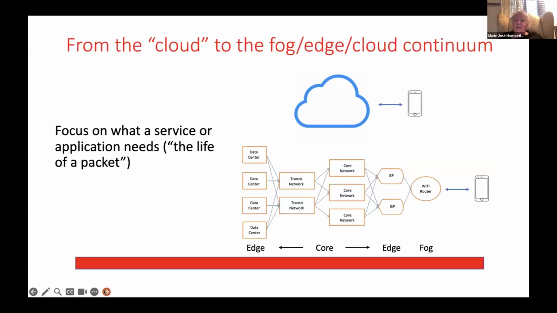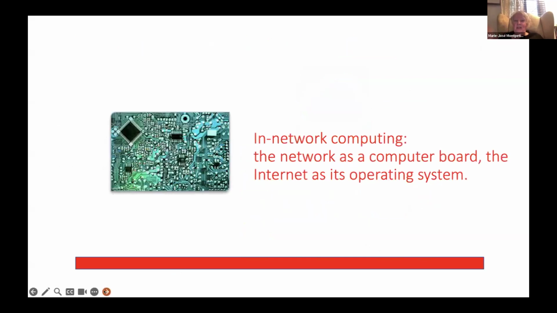So the idea here, and I think it was also presented by the previous speaker, is that when I teach, the biggest challenge I have is that people think that when you have an application on your phone, your application talks to the web, and somehow some magical thing comes back. And what I keep telling my students is no, you have to think of the life of a packet. When a packet leaves your phone, where does it go? This cloud is much more like this. You have your Wi-Fi router, you have a first level of ISP, you have a core network, you have another transit network, and eventually you go to the data center where probably all your applications reside. So if you start thinking of this as the life of a packet, then there are a lot of places where you can start thinking about what happens with this in-network computing.